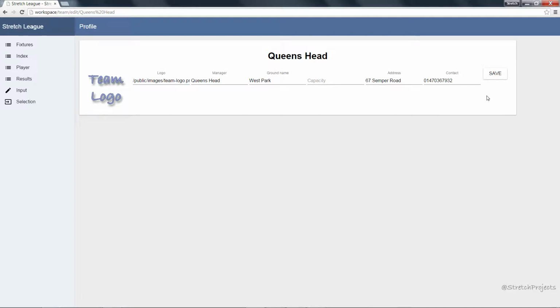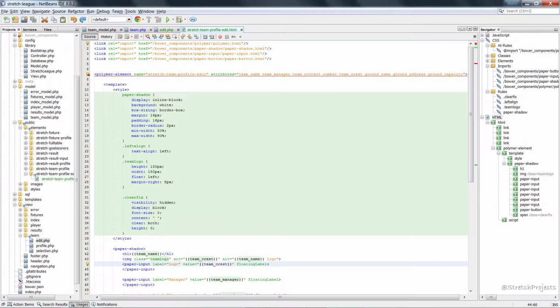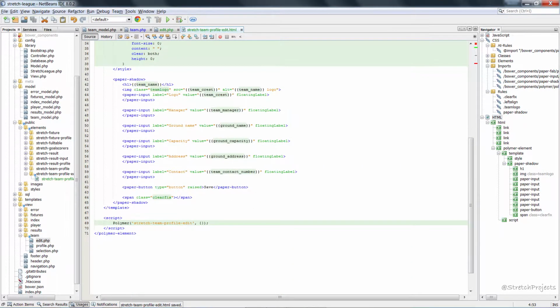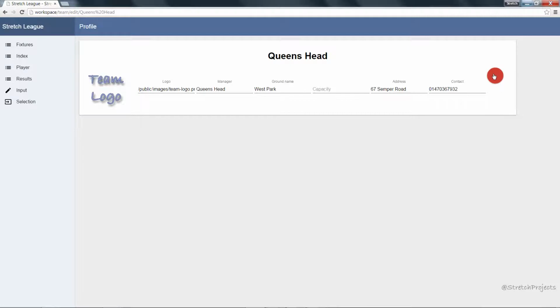Just because we've used buttons in the past, I'm going to go ahead and convert this into what Polymer calls a fab. This is going to be a separate stylized button which is going to help that feature stand out. And we don't actually have the raised property that we can deal with, nor do we need to specify it as a button. If we go ahead and refresh the page, you'll see that it actually displays as a circle button. And because it's a circle, it does help draw the user's attention.